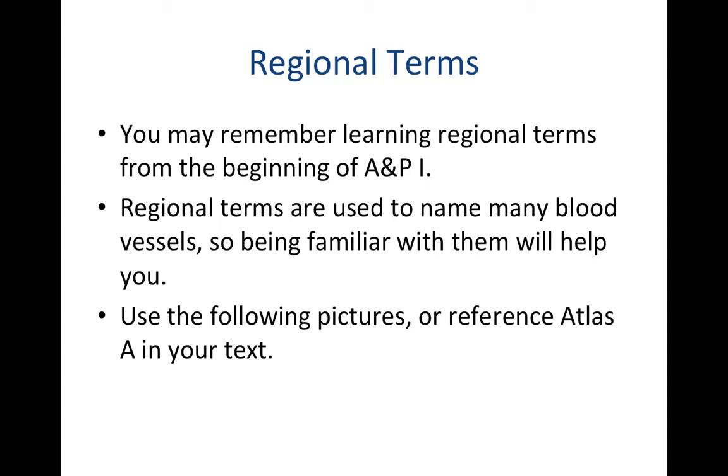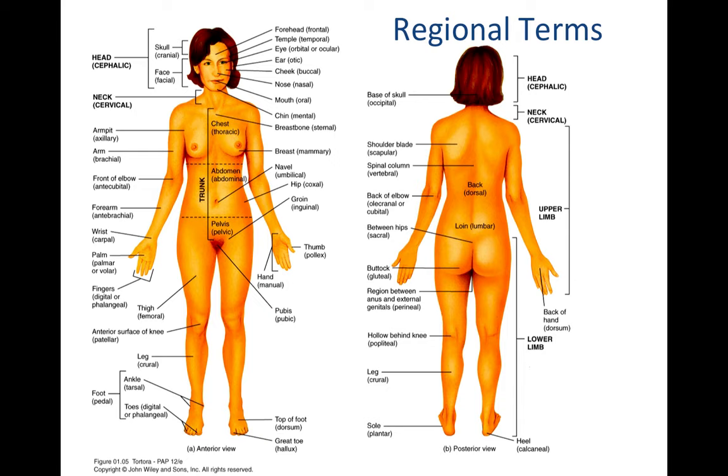As we move on to other blood vessels, I want to encourage you to review the regional terms that you have learned in the beginning of AMP1. A lot of these regional terms are used to name blood vessels, and so if you're familiar with them, it will make learning your blood vessels a lot easier. So you can refer to the beginning of your textbook, or here are some pictures that you can refer to.